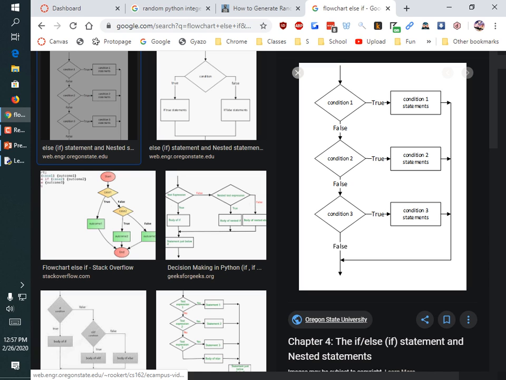Else, if my roll is greater than the computer, print, I win. Go to the bottom. Else, and that's just a simple else, right? There's no more if involved. And so we wouldn't have a third branch. We just have a print statement there. I think we could do that.